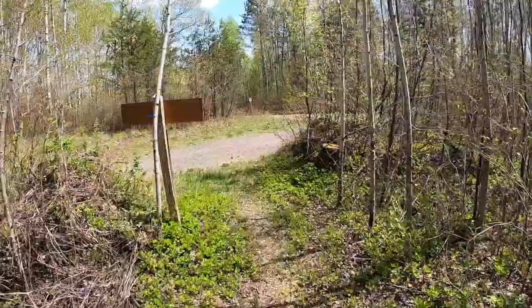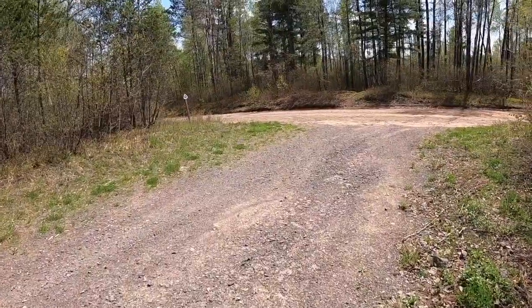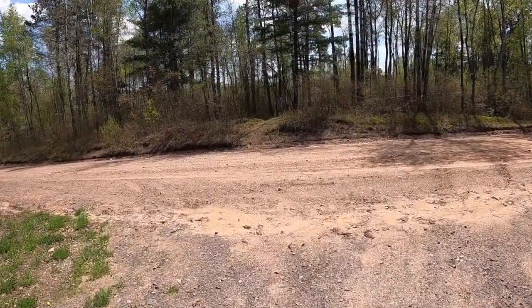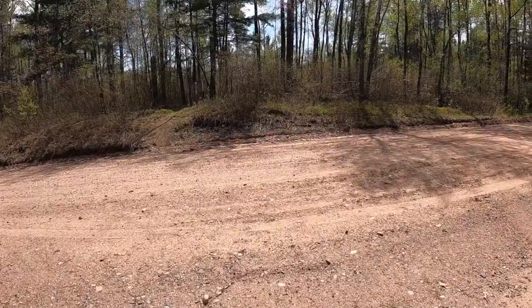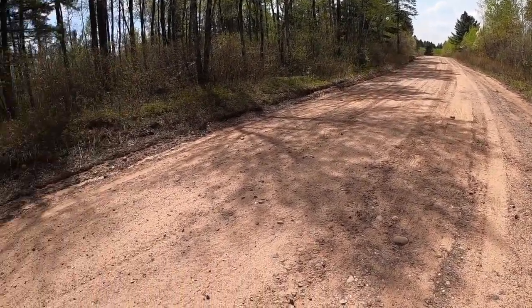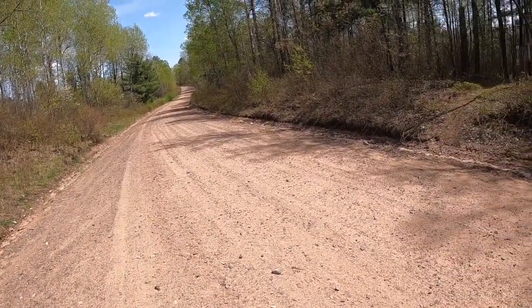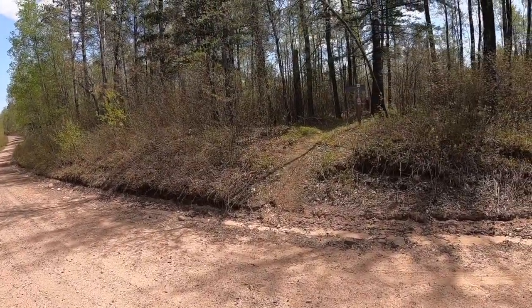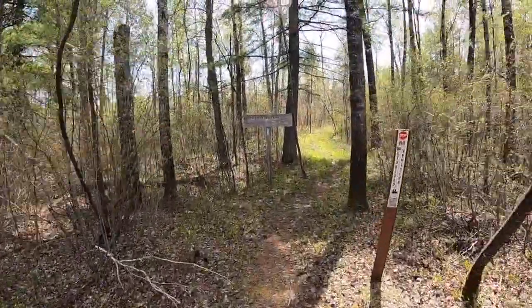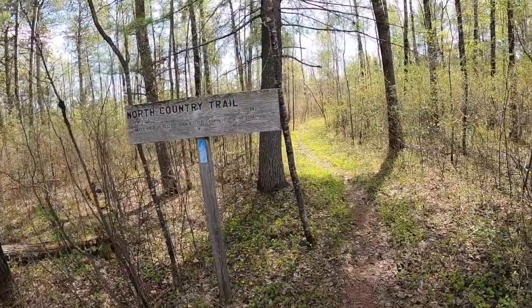I believe we're coming to the junction with Banana Belt Road, which is the road I came in shuttled on with my e-bike. Let's see if I can see my tracks or not — I see other tracks. Some of this road was pretty soft and I barely got through it, but I got through it. Let's see what we've got for mileages: Highway A, 2.2 miles — that's where I'm headed. So we've got a little ways left to go.